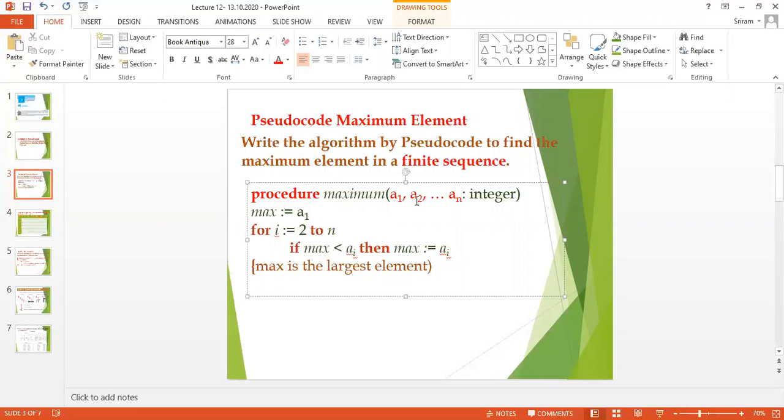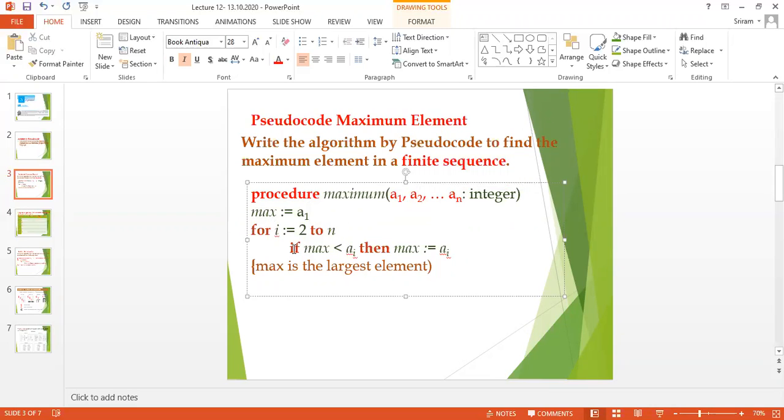Now we are having the values from 2 to n, isn't it? I am going to check the remaining numbers. The remaining numbers I am having from 2 to n. So I am going to form a loop because I am going to check all the remaining numbers. When I want to make a loop, I am going to write for i equals 2 to n, because already I took 1. Already I assumed 1. So I am going to take from 2 to n.